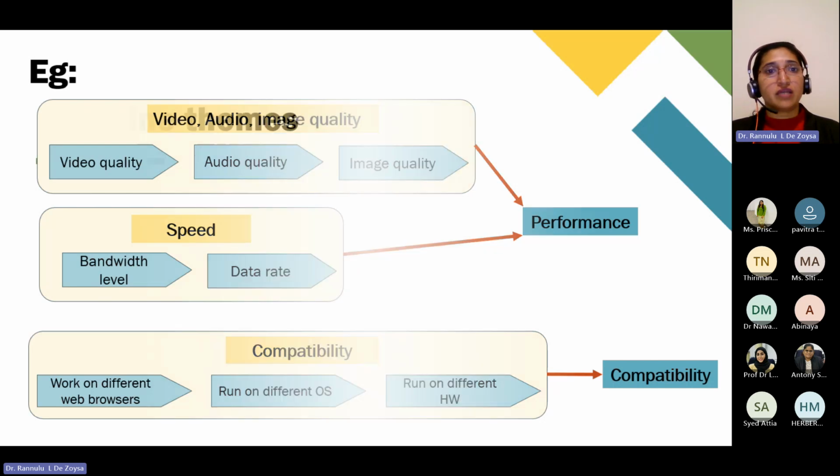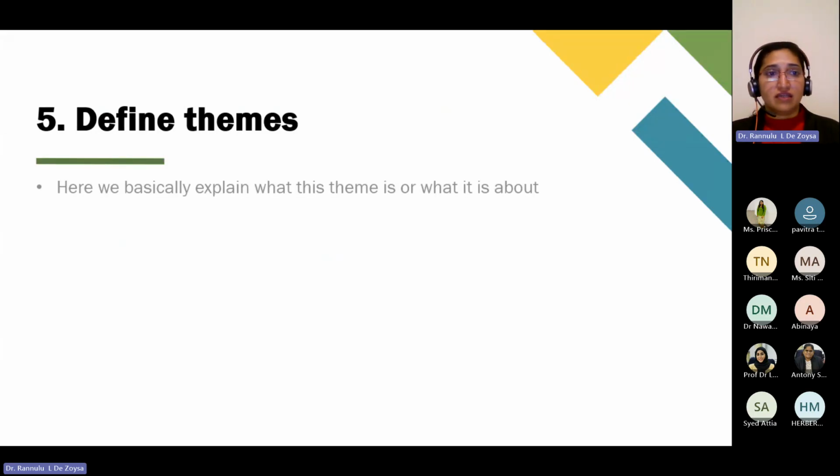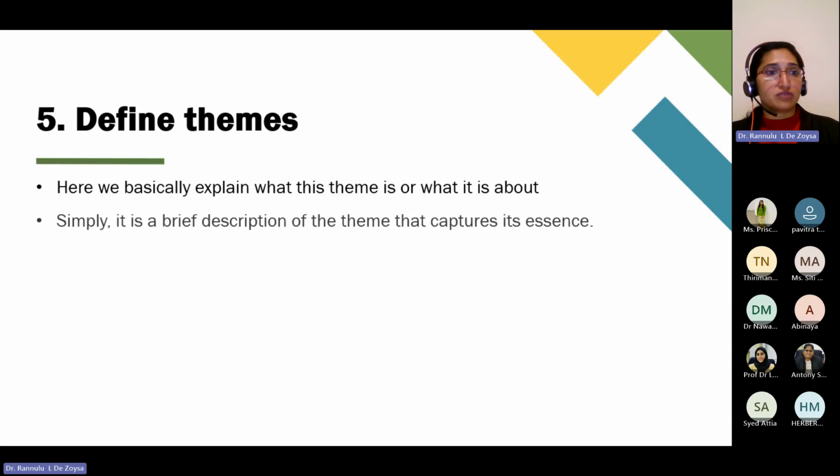Right. Now we can move on to defining themes. Now you're going to explain this theme to an external audience. You're simply trying to describe this theme in your context. Here we basically explain what this theme is or what it is all about. So simply, it is a brief description of the theme that captures its sense. So what it is meaning. What do you mean by this theme?